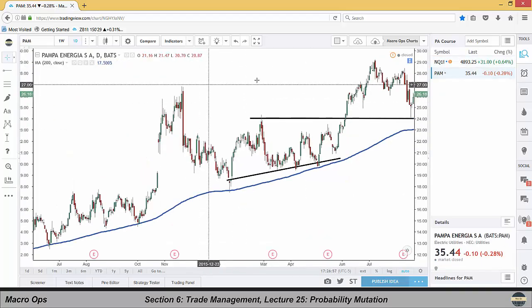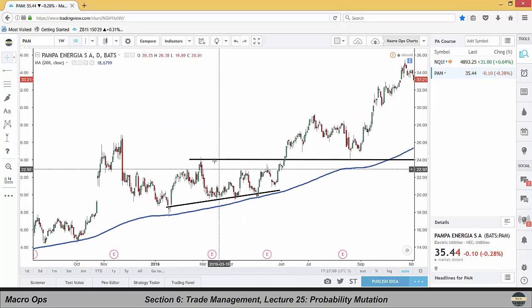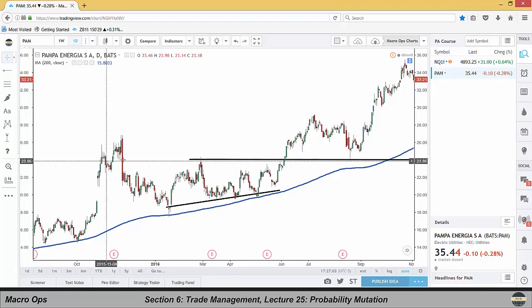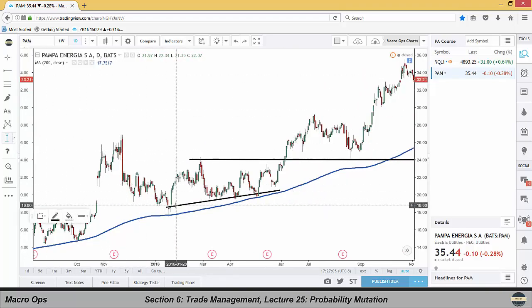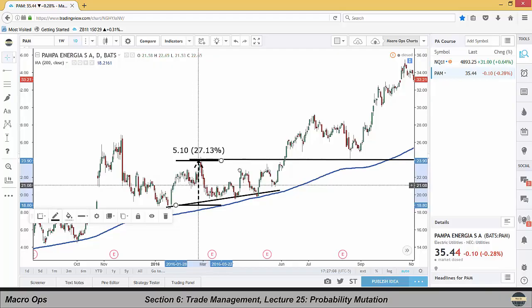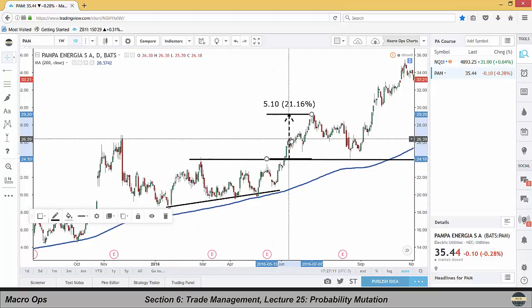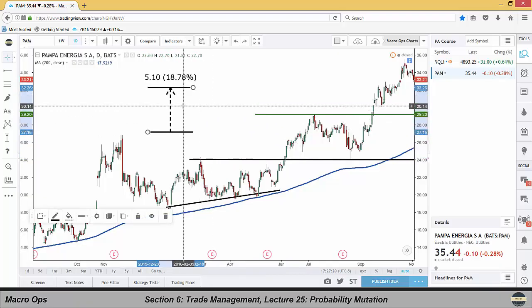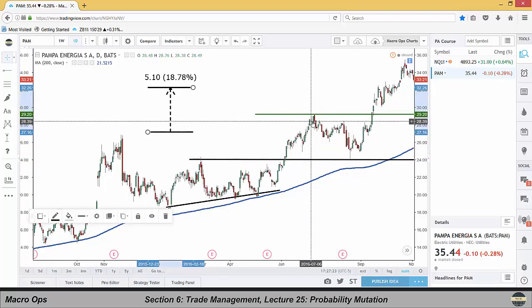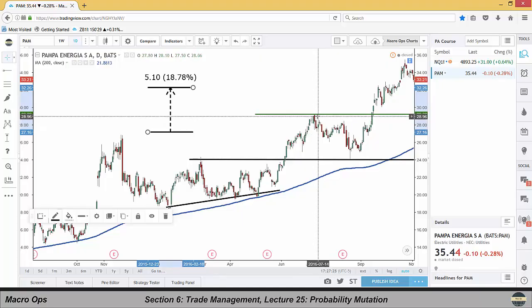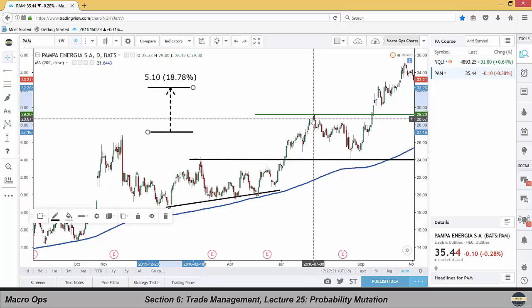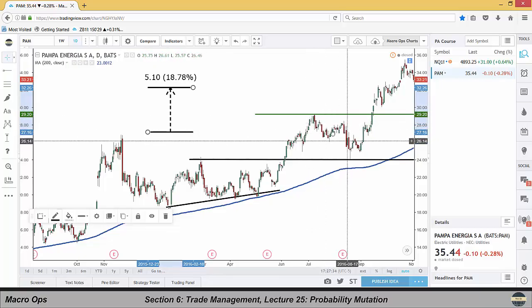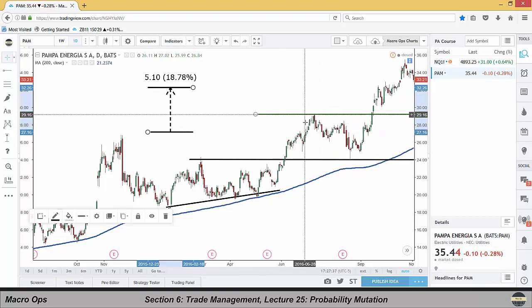Here's another one on PAM, Pampa Energia, and we're going to look at this particular breakout consolidation. And so if we were to measure this move here, we would have a target right around here. And so that's where we look to take our first part of the position off, is right around this target. Now, in the situation where it comes up bumping right against the target and we don't get filled and then retraces, we will take our position off even though it didn't hit that. Because again, there's a lot of asymmetry. If this thing were to fall back to our entry price, you give away all of the profits. So we look to take half off here.